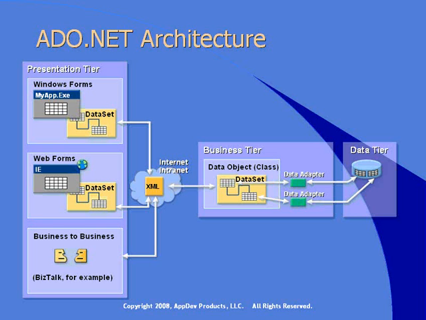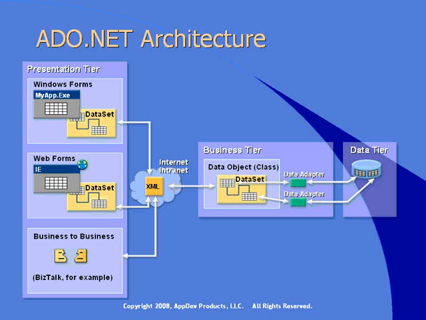Now, the business tier could be located on a single machine. It could be several different networked machines, one perhaps retrieving the data and providing it to yet another. But from the front end's point of view, from the presentation tier's point of view, there's a business tier that somehow gets the data and provides the data for its use.